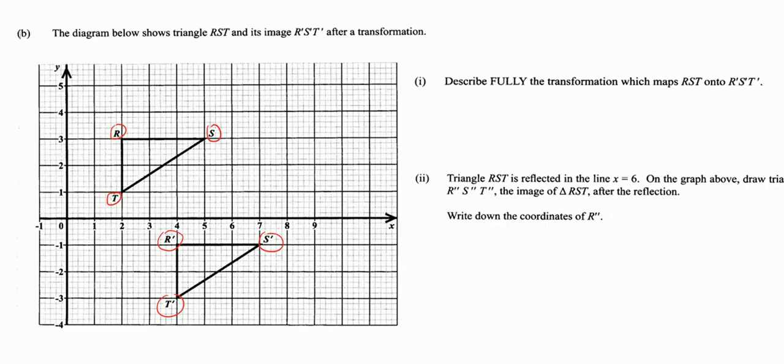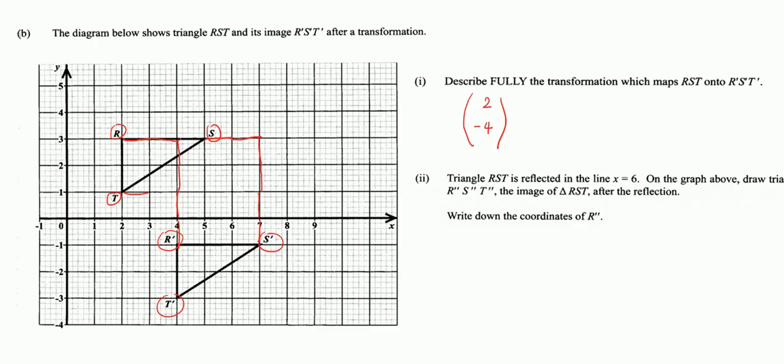Let's look at this point S here. How does it end up at S prime? We go 1, 2 across, and then we go 1, 2, 3, 4. Alright, so let's take a note of that for now. So we went 2 across and we went 4 down, which is minus 4. Let's try some of the other points. We have R, so we go 1, 2 across, and then we go 1, 2, 3, 4. So you realize we end up with the same translation, 2 minus 4.